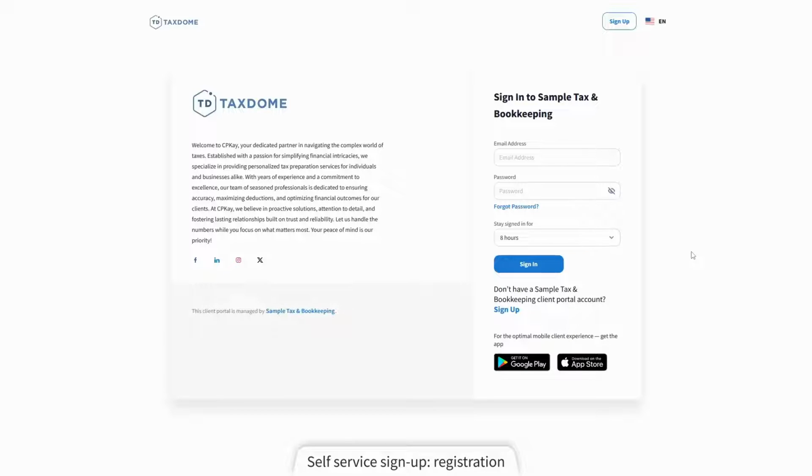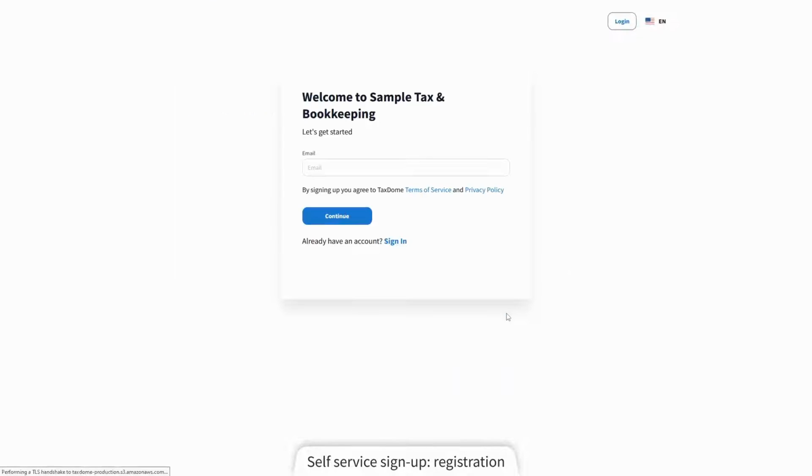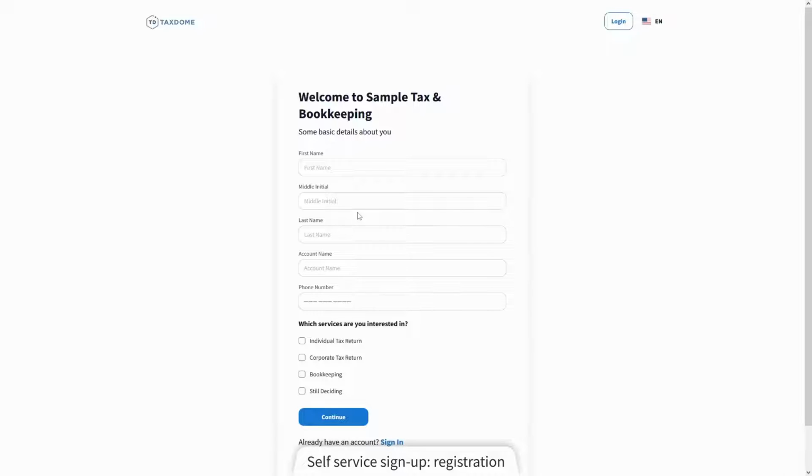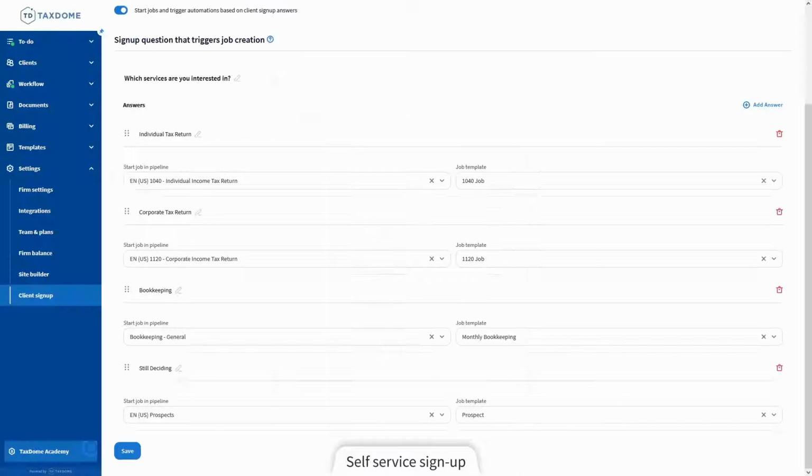I'm going to start here at the login page and then click on the sign up option. I'll have to enter an email address first. And after I continue, I'll get to enter my basic details. But besides those, I'll see the question and answers that I set up as the firm. You see the answers as checkboxes, which you can tick before continuing and finishing up the setup. However, at this point, you're likely asking yourself, what's the point of all this? We'll return to my settings in order to clear up that question.